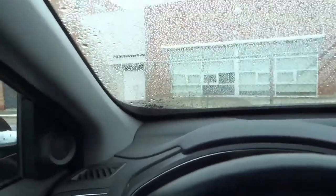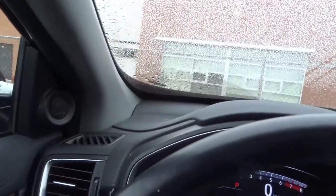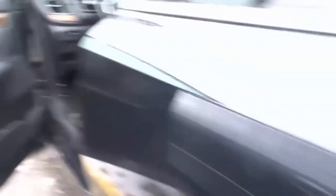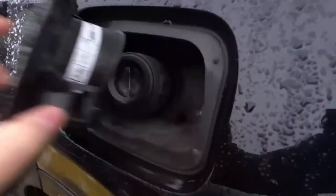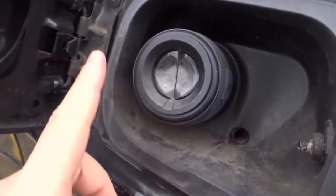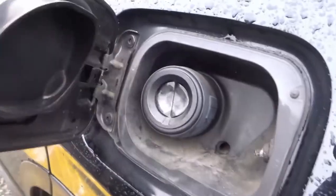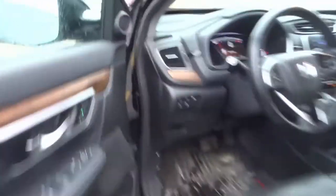The third cool thing is that it actually has no gas cap. So what we do is reach down and pull the lever to open up the gas door. If you take a look over here, you can see there is no gas cap. You just put the pump nozzle right in there and start pumping. When you're done, you pull it out and just close the gas door.